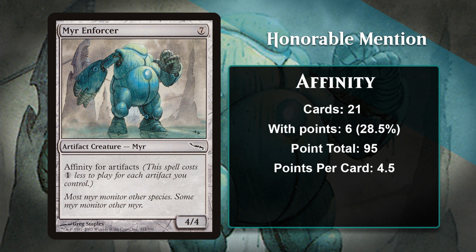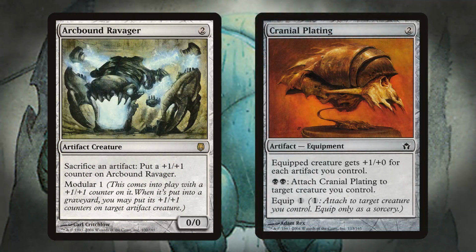So yes, there was a deck called Affinity that dominated Standard and Extended when Mirrodin Block was the latest set out, but it is worth noting that most of the cards in the deck don't have Affinity. The same is true of modern Affinity decks today. There are some lists that have 0 cards with the actual mechanic. Back in the day, Affinity decks did run Thoughtcast, Frogmite, and Mirror Enforcer, but those have long fallen by the wayside. The key cards in Affinity, in the long run, have been Arcbound Ravager and Cranial Plating, neither of which has Affinity.